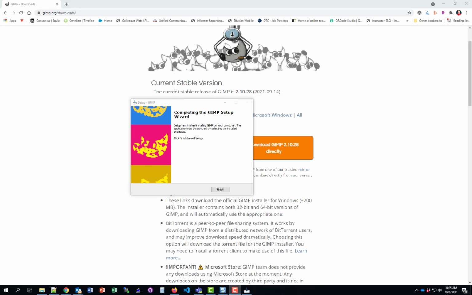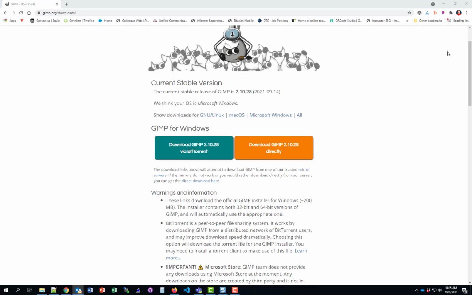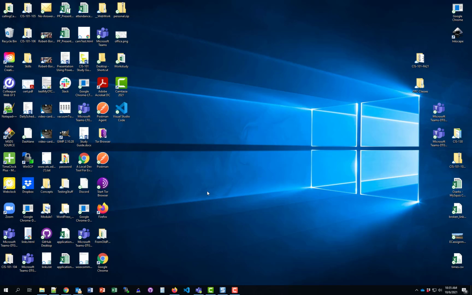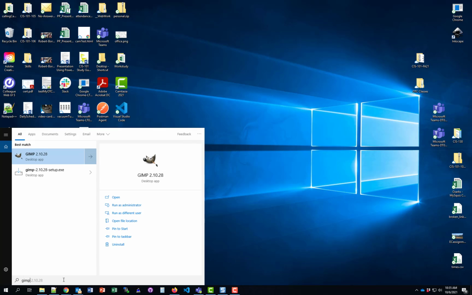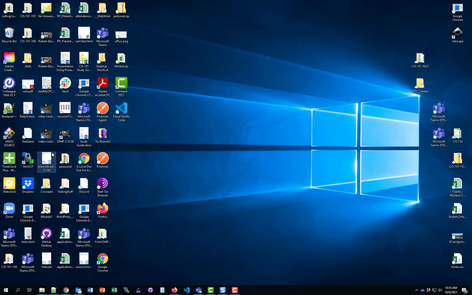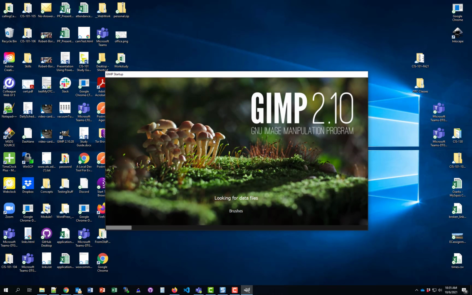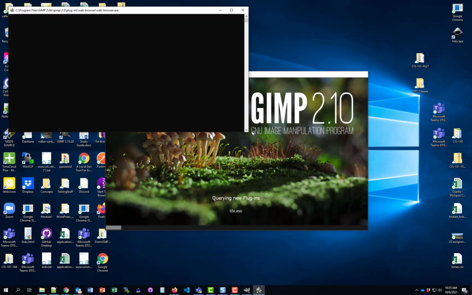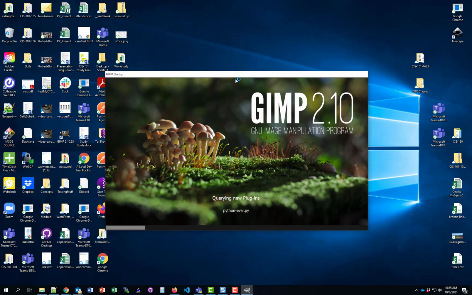Alright, now that that installation process is finished, I'm going to click Finish on this prompt, and then I can find my Gimp icon on one of my desktops. I'm just going to search it here by typing in Gimp and opening that up. And then it's going to take a minute to load all of the data files and everything that it needs. And then once this finishes, it's going to open up, and then we can take a look at some of the features that are available and some things that we can do with this that we're going to use in future videos.